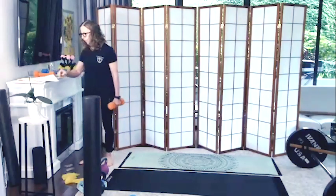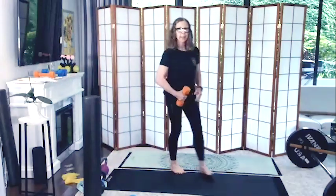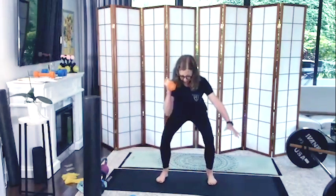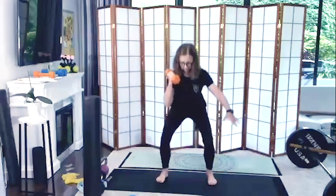And the last exercise in this set is a squat and press on one side, about 6 reps per side. So when you feel ready, take a weight that you know you can press overhead. Find a squat width with your feet. There's my squat and there's my press. And then a pull back down, anchor in, nice and even through that squat to a depth you can control. Great.